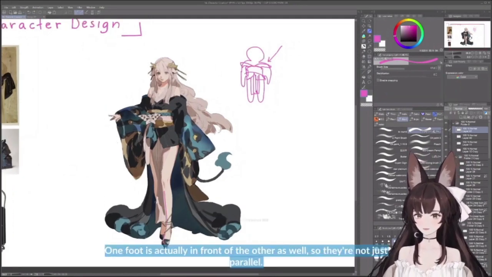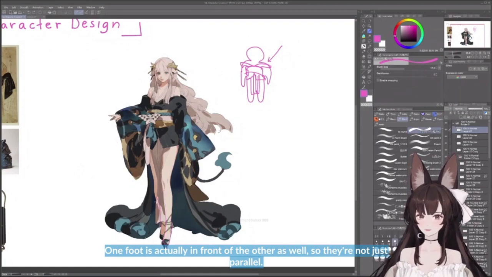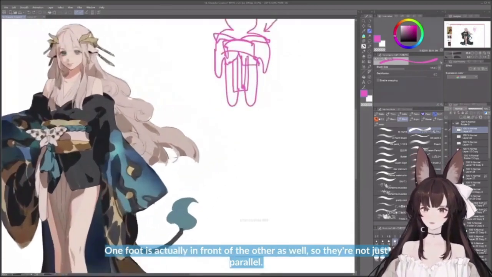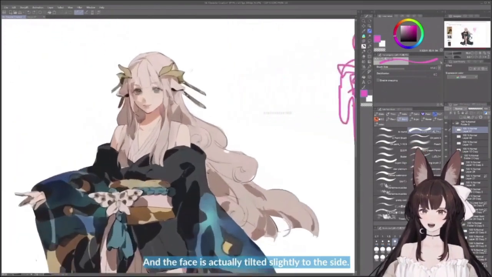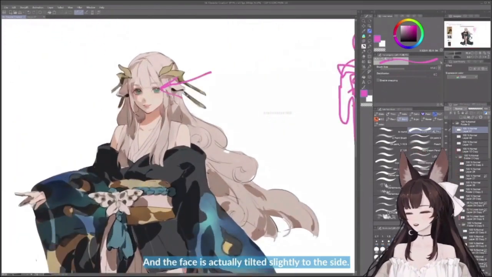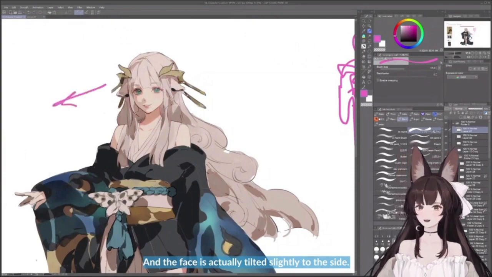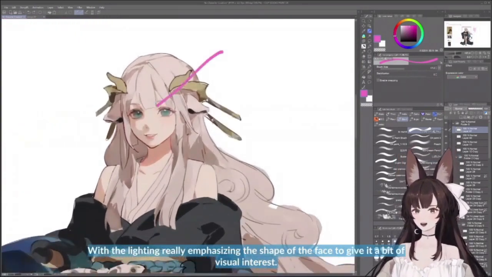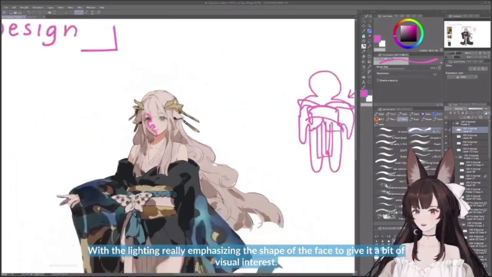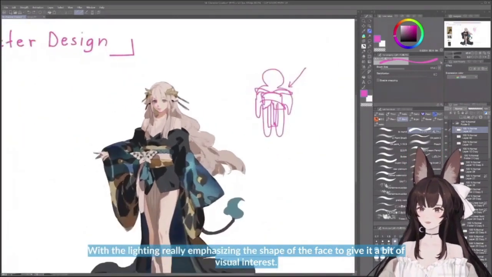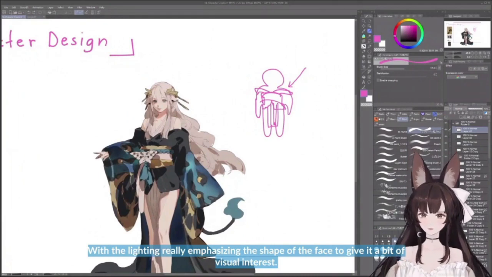One foot is actually in front of the other as well, so they're not just parallel, and the face is tilted slightly to the side, with the lighting really emphasizing the shape of the face to give it a bit of visual interest.